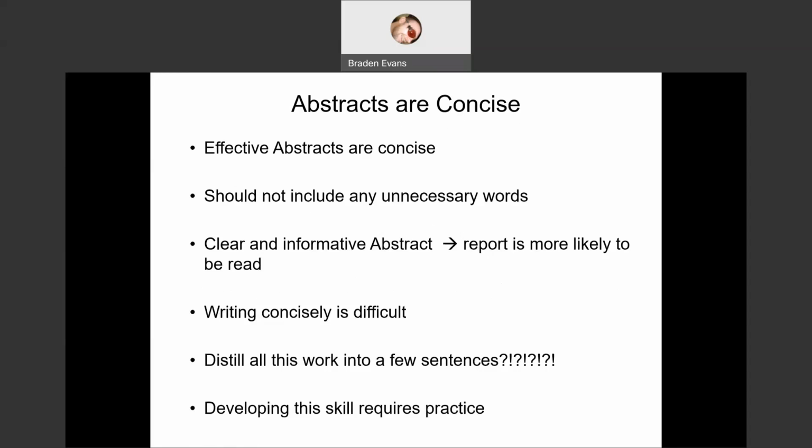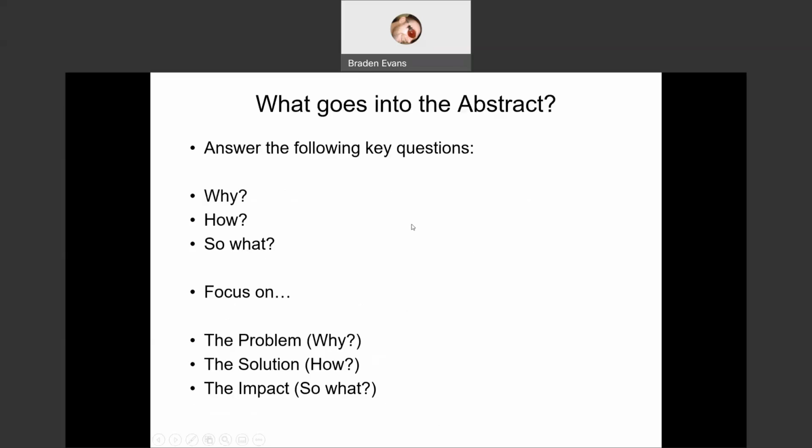You don't need to make it flowery, right? You don't need to make it sound elegant like Shakespeare. It's not about making it seem beautiful. It's about being efficient and effective, right? So minimize the number of words, minimize the amount of information, make it very clear, very informative. And it takes some practice to do that, right? But you got to find a way to distill your great big, I don't know, 20-page report, right? Down to a handful of sentences, less than a page, just clustered together into one paragraph.